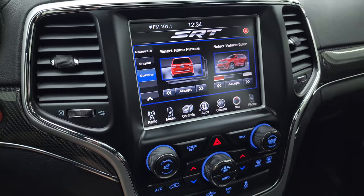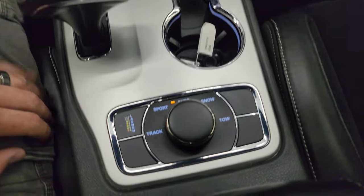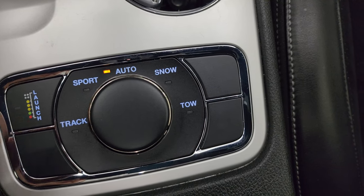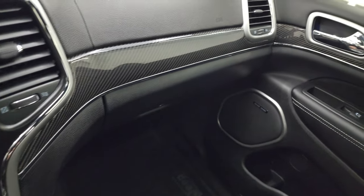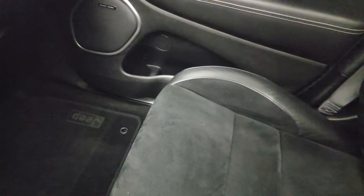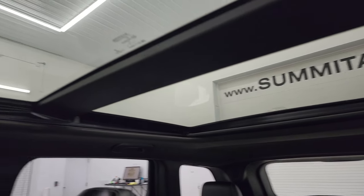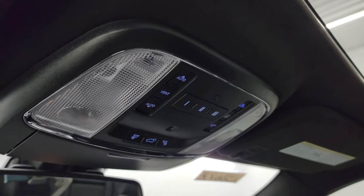Down here is your SelectTrack system — sport, snow, tow, and track. You also have a launch button and an 8-speed automatic transmission. The passenger side dash, floor mat and seat are in excellent condition, no rips or tears. Once again, I don't think this vehicle has ever been smoked in, smells very clean. You get the second row fixed glass, power sunroof in front, HomeLink buttons for your garage door security systems and lighting systems, map lights, and 9-1-1 and assist buttons in the mirror.